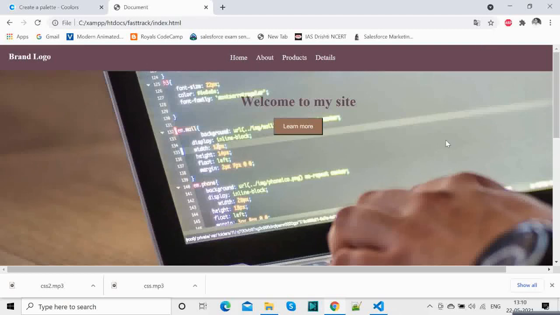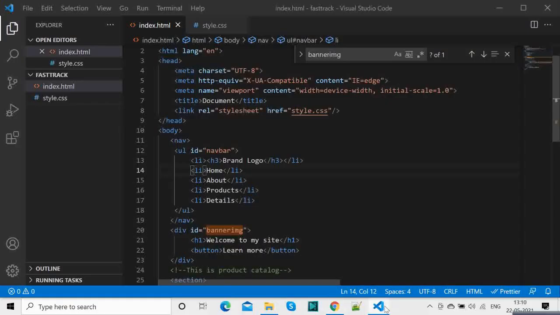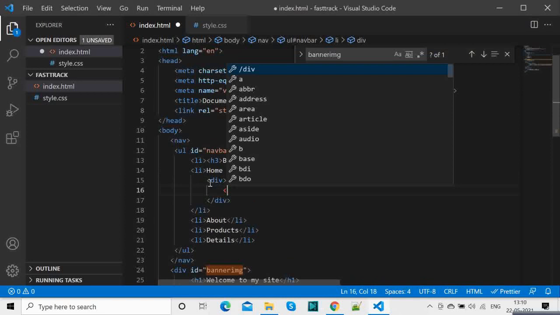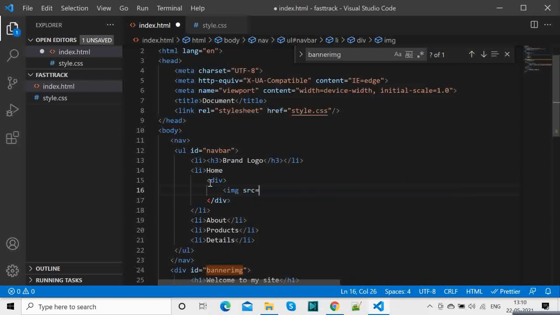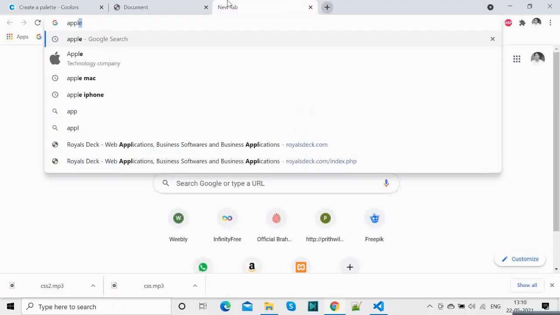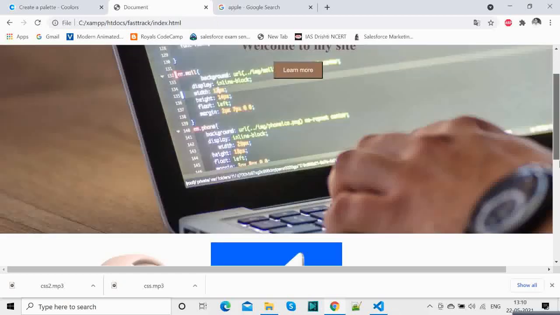Inside the navbar home, we will have a div, and inside the div we will have an image. Width will be 300 pixel and height will be 200 pixel. Since we are having images from Apple only, we will pick one from here.